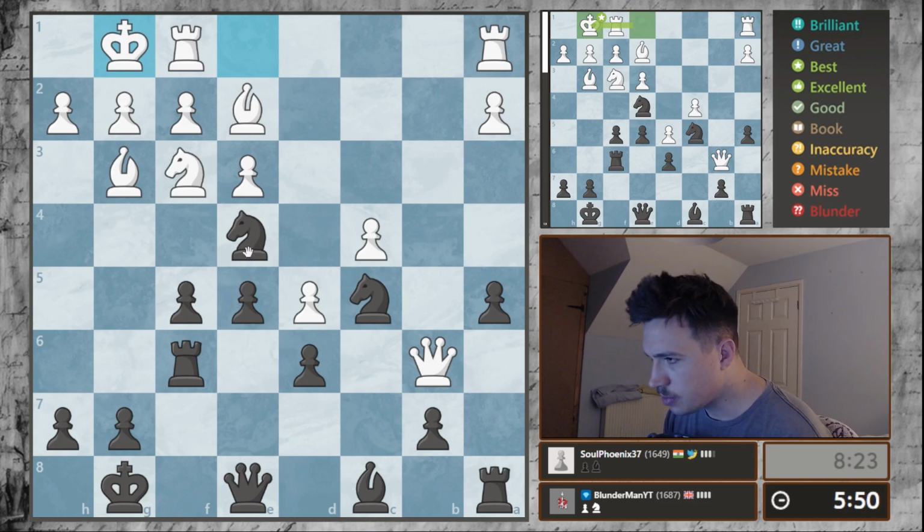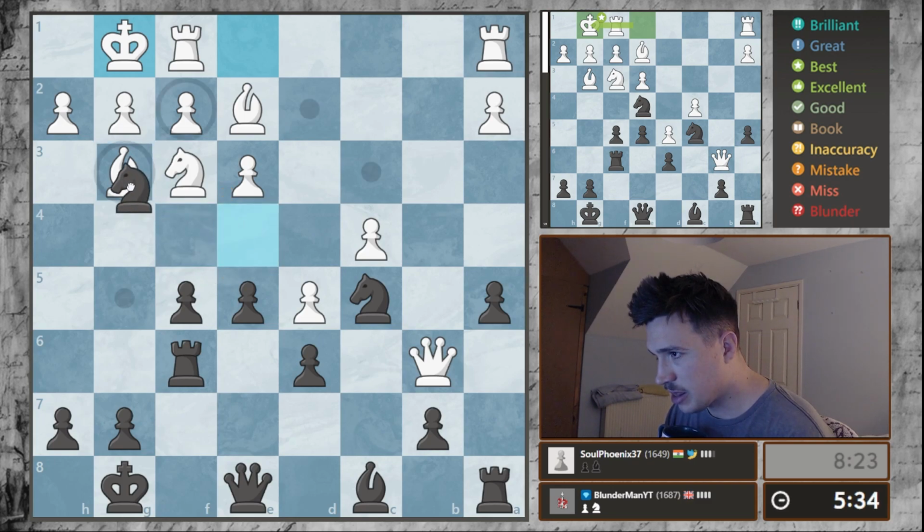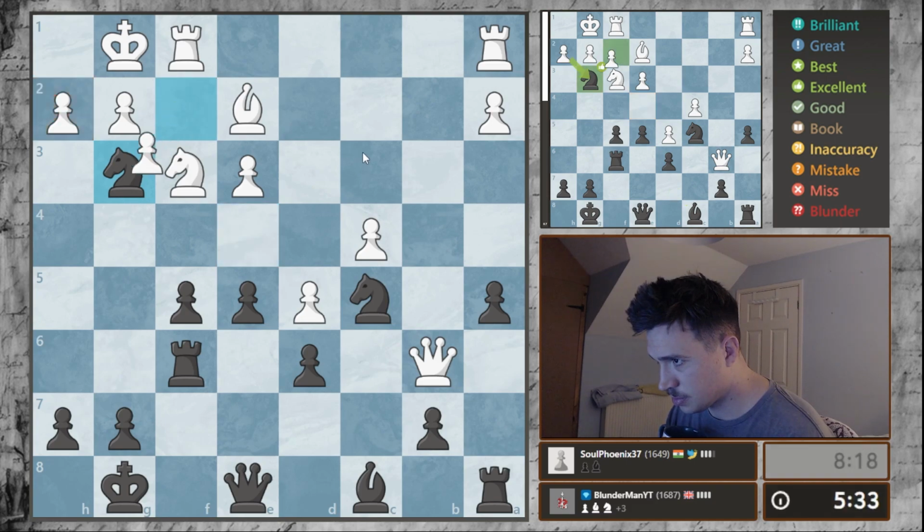Okay. Now we start an attack. I'm going to take this. Do I take it or do I push? Because if I push, let's say he takes. I take, he takes. Not entirely sure. I think I'm going to take this because it gets rid of one of these pawns.